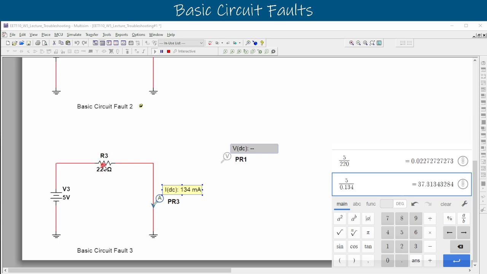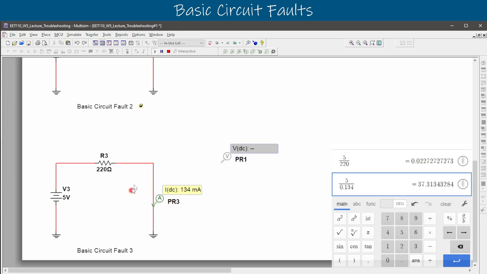It has a leakage, or it's a partial short. Right? And that's what we expect from that. So if you do come up with something that does not match what you actually expect it to be, your actual calculated value, you can take the measurement and you can use that to calculate it out.